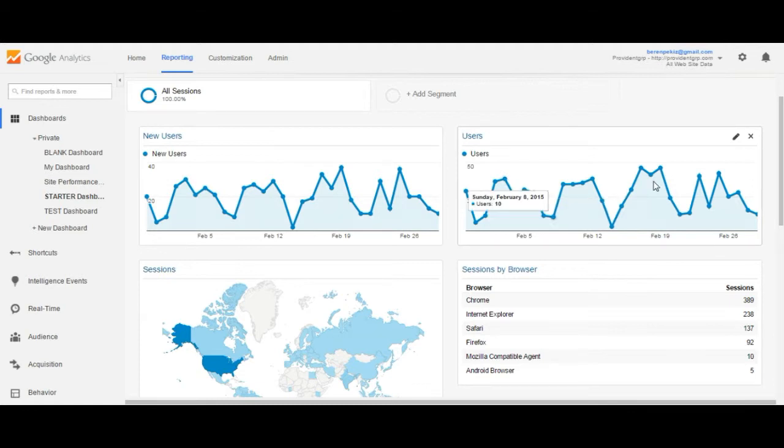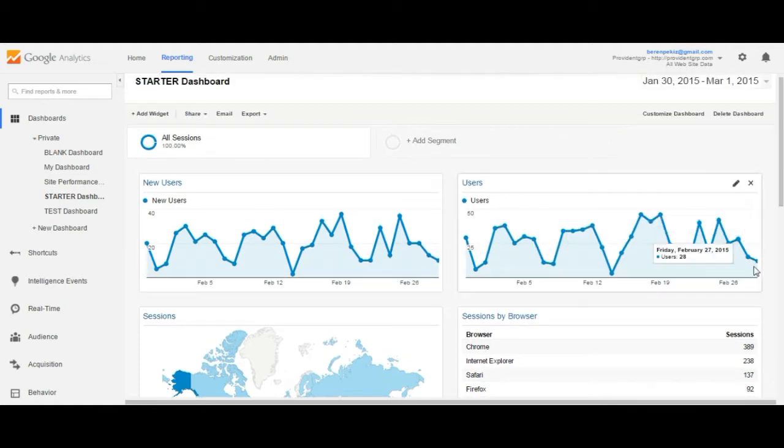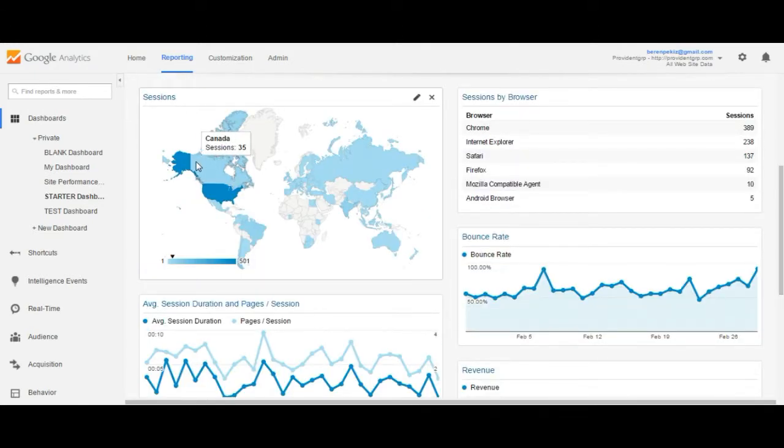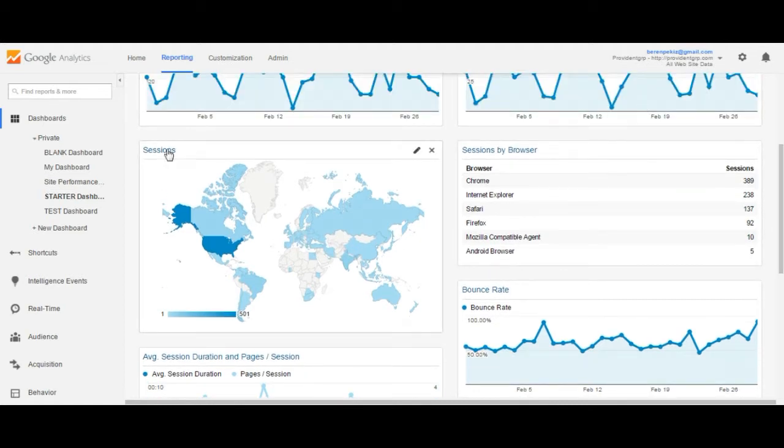Also, we have users, how many existing and new users visited our page. We have sessions, which country, how many users from which country has had a session on our web page. So for that, let me tell you about what a session is. A session is by default 30 minutes of the time your visitor is visiting your page. So if you get into a page, spend 10 minutes and leave that page, and in the same day go back to the page and spend 20 more minutes, which in total makes 30 minutes. This is gonna count one session, and after 30 minutes it's gonna be the second session.